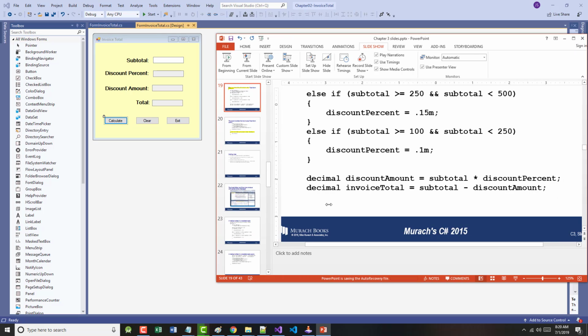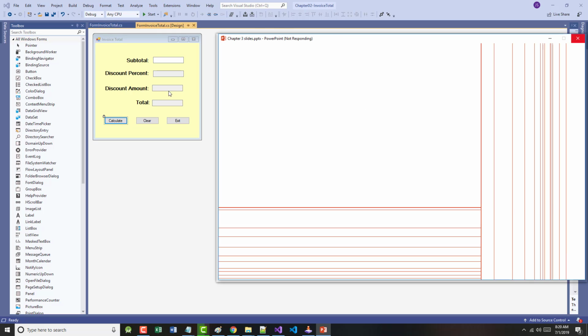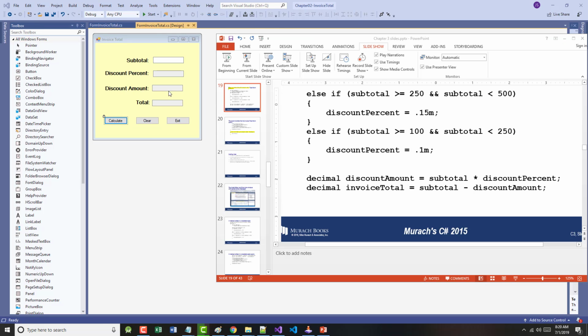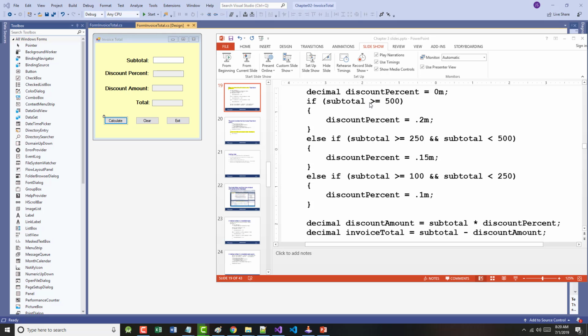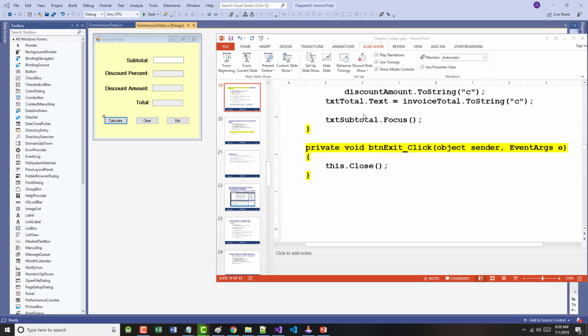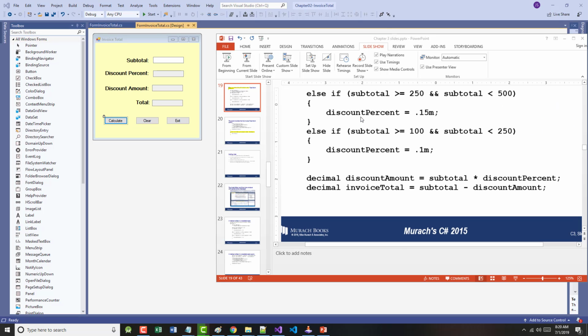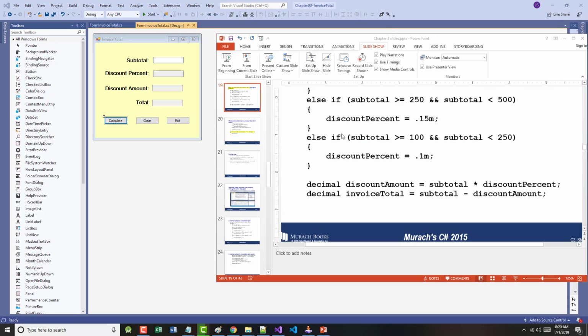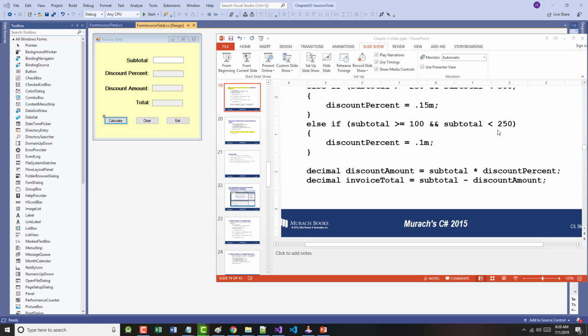Then the next value that you see here, this discount amount, that's what's going to go here. Let's assume that I use the numbers that are shown in the textbook. I put in 225. The system says, is 225 greater than or equal to 500? No, so it skips that. Is it greater than 250 and less than 500? No, so it skips all that. Then it says, is it greater than 100 and less than 250?